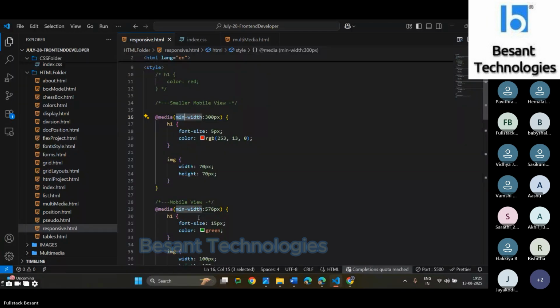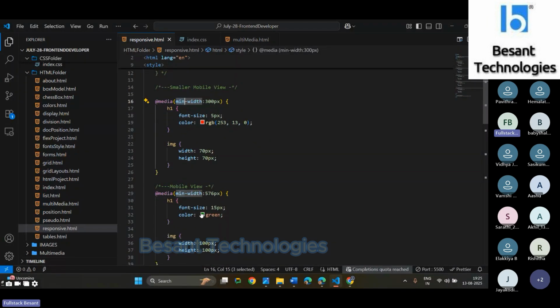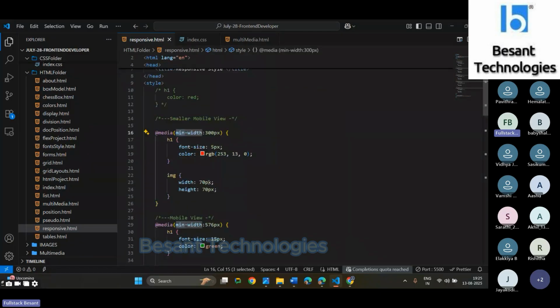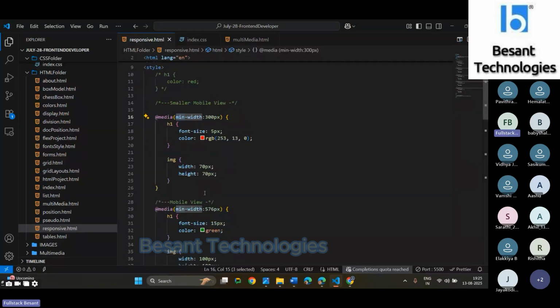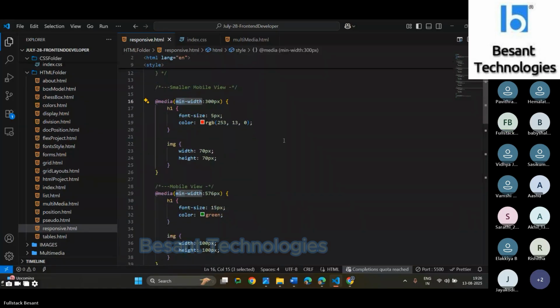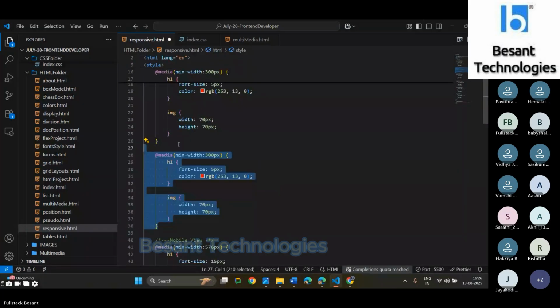Is that possible? You can try and see. Here we are using 300 pixels and another one 576. For the first one, we can try a minimum value of 300 and a maximum value of 400. I don't know if it will work. I am just asking. You can try and see whether it is working or not.